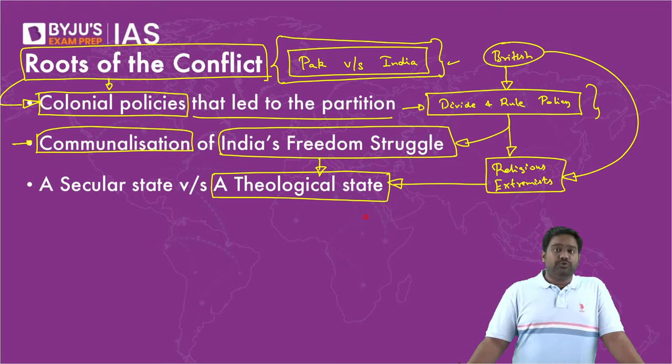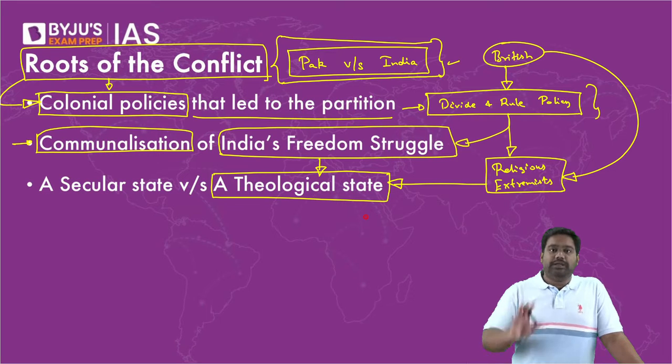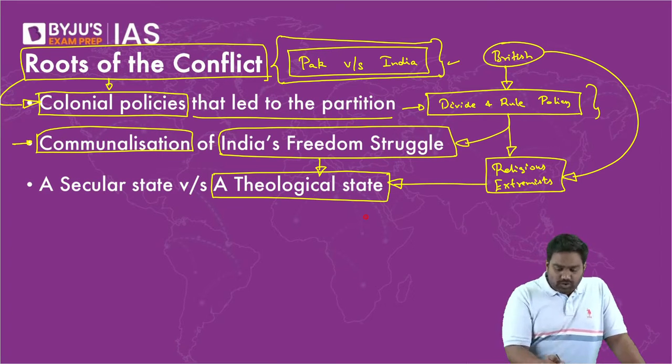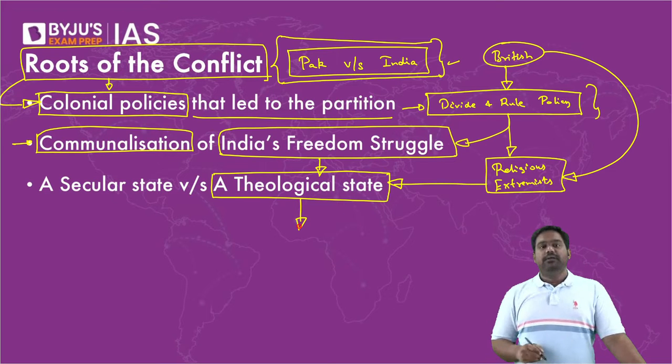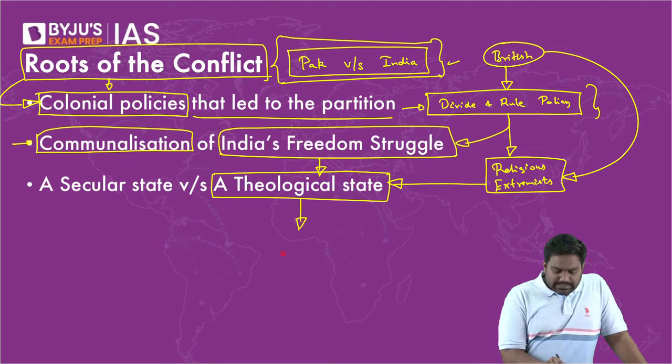So Pakistan today is a failed state. It's a rogue state. It's a corrupt state. The reason why Pakistan has got here is because of where it started from. It started on the wrong foot. It started with all the wrong ideas. It started out with a very narrow, closed mindset.